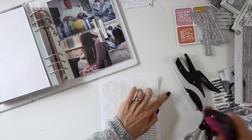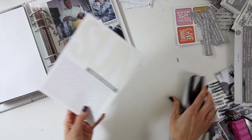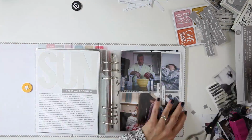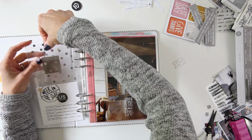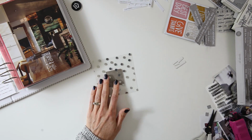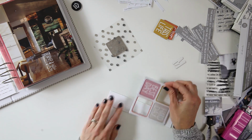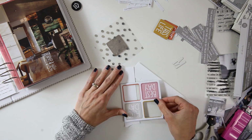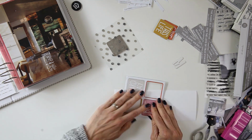All right, so I've obviously jumped ahead, because I did the same thing that I did for Monday and Tuesday, so I don't feel like you needed to see it again. I'm just using the staple to staple that down and then just add that phrase sticker there. So they're all complete. And you know what? They look really great in the album. I'm pretty excited about that. Like I said, it was one of my favorite things, how it turned out.